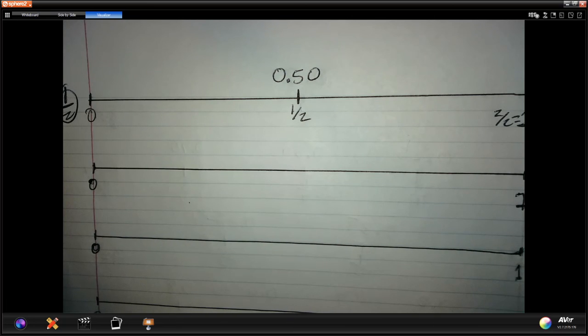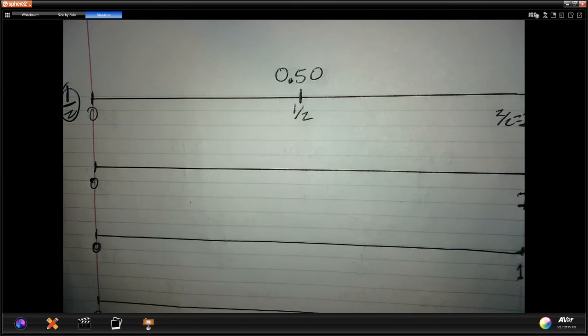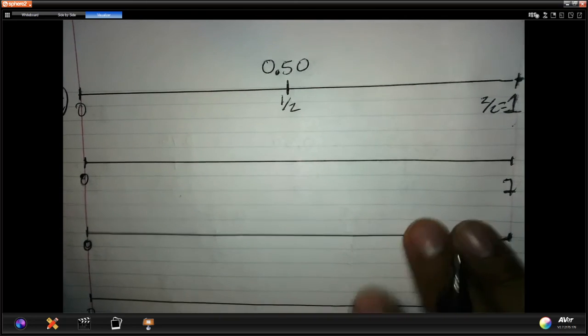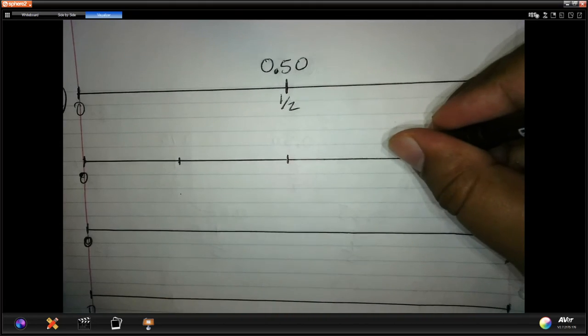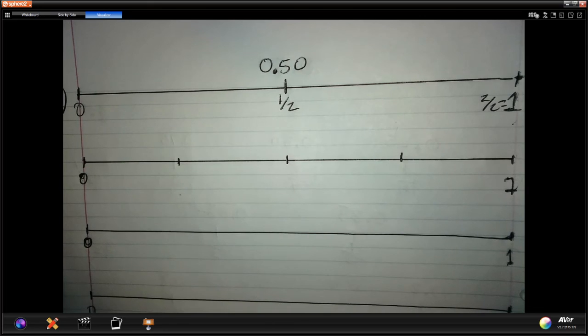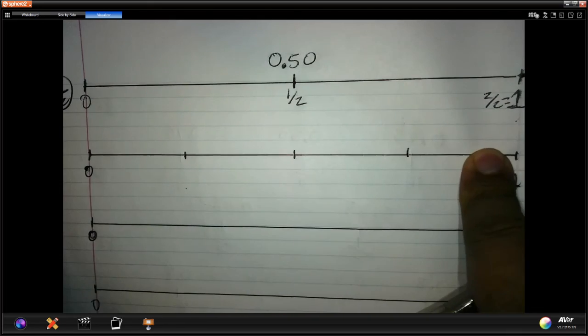And I put the 0 on the front to remind me that this is a decimal. So 0.50. The next fraction we did was fourths. So I'm going to cut this number line into 4 parts. I'm going to do half and then cut those halves in half. So now I cut my number line into 4 parts: 1, 2, 3, 4 parts.